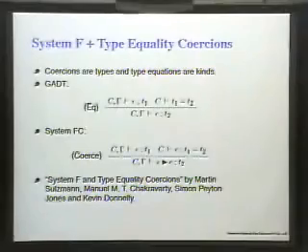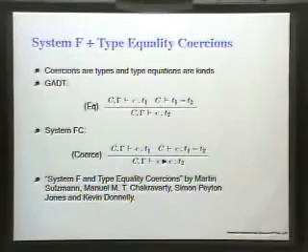Here, using a formulation where C is a set of constraints and gamma is the typing environment, under these two we can assign E the type, let's say T2. Look at the premise of that rule. If we know that E has type T1, and if we can conclude from the constraint that the type T1 equals T2, then we can conclude that E has the type T2 as well.